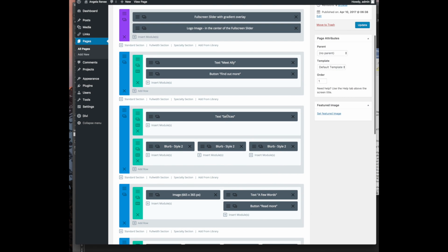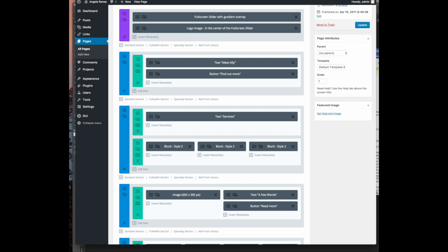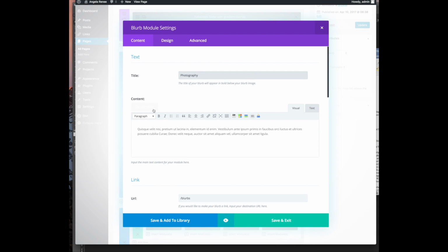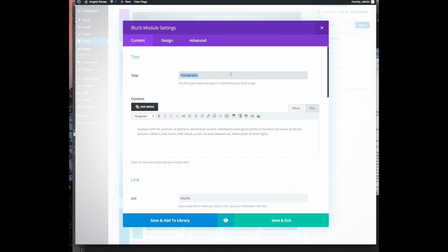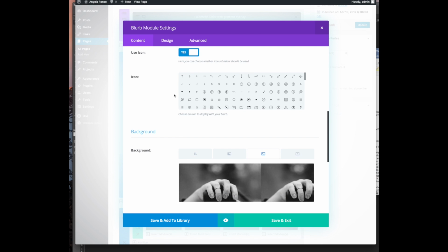Okay, back down to the services section. I think we might just delete this whole column, honestly. I don't think we really need that. Okay, now each of these blurbs, let's go with the title. I think I'm going to leave the Latin text in there because I don't think it's going to kill her to come up with a sentence or two about these, and it'd probably make it look better. So, and let's just see where to put the, okay.